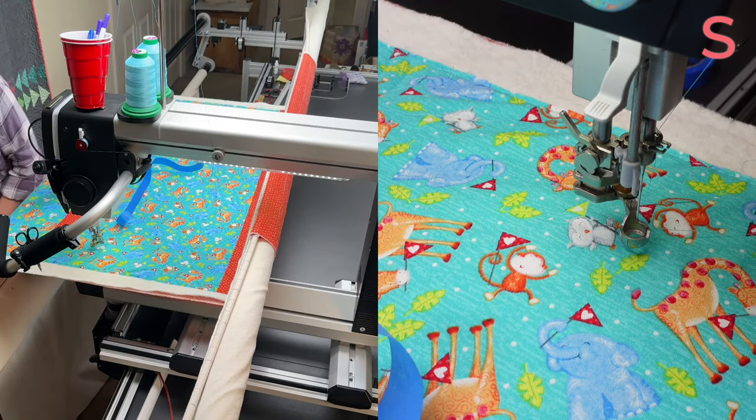And clearly I must not have had it firmly seated in there because the needle schwacked it. So that's my own fault, probably just talking while I'm working again. So now you get to see a needle change. And by the way, I'm just using Schmetz Universal 9014 needles, and I buy them in a box because they're very inexpensive that way.